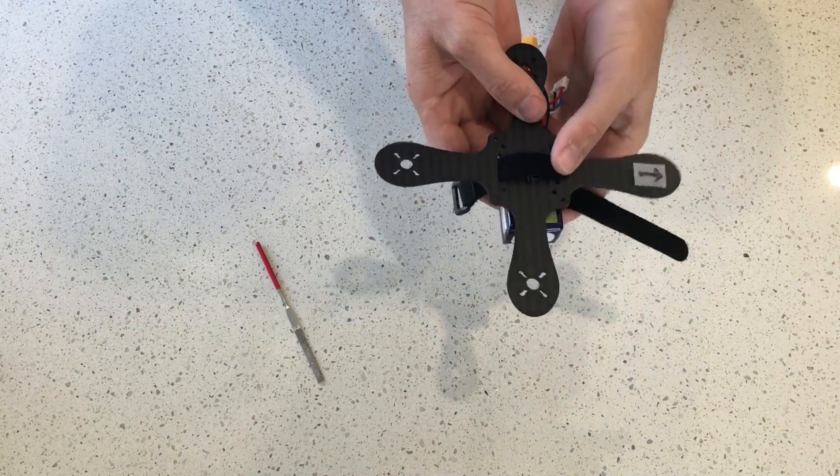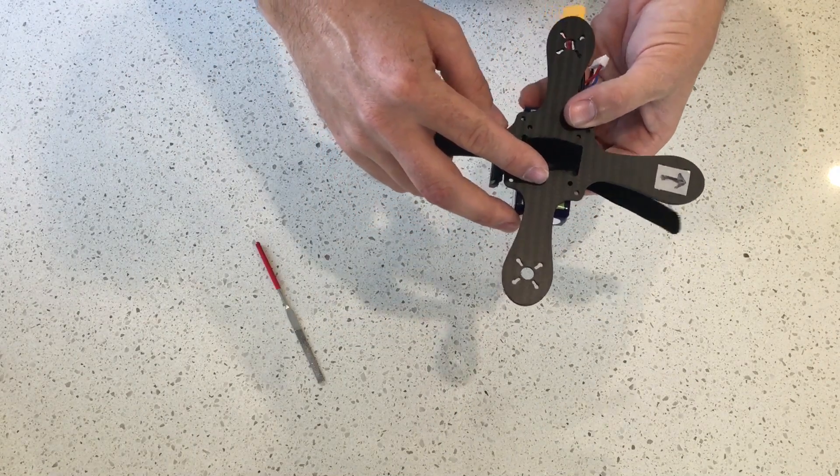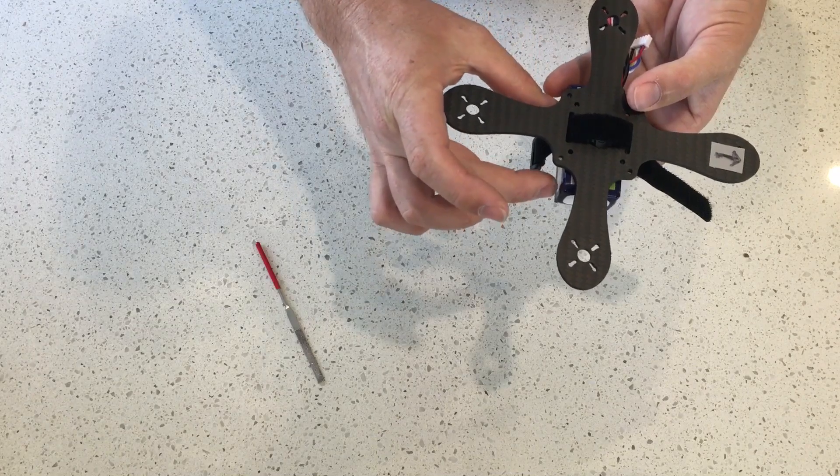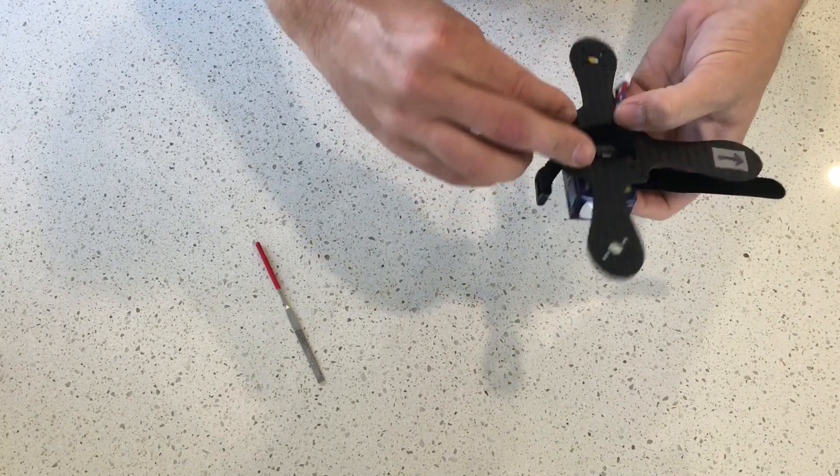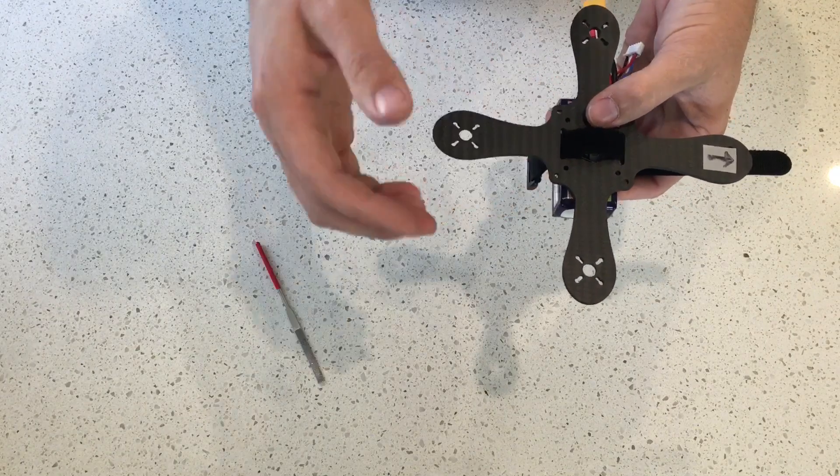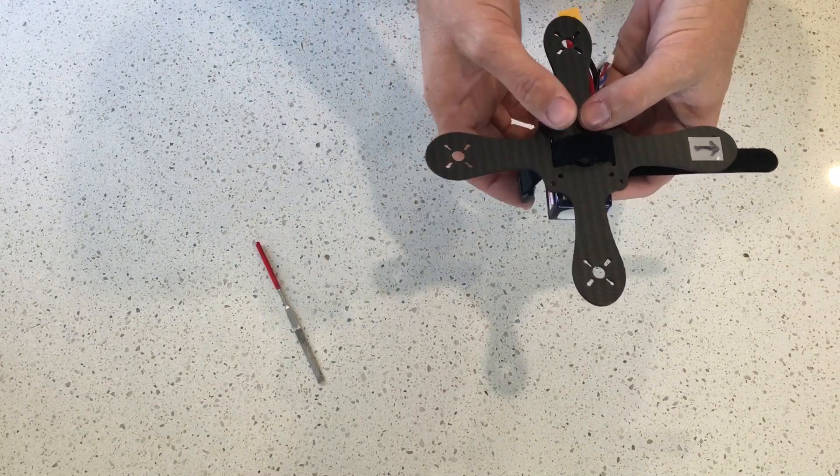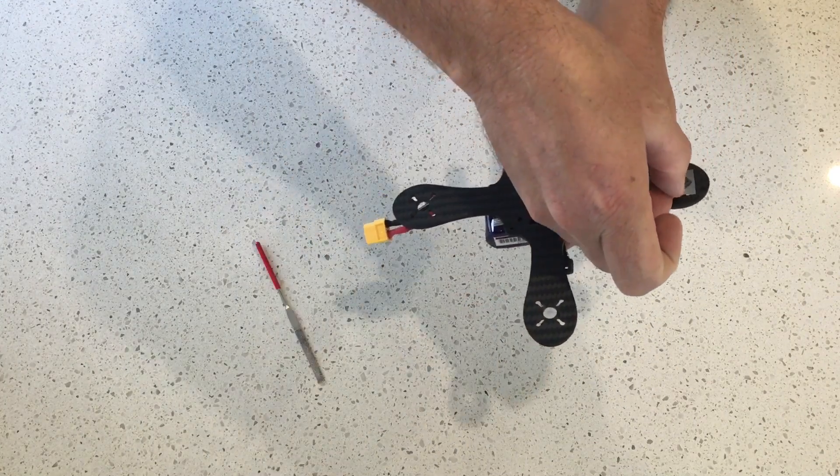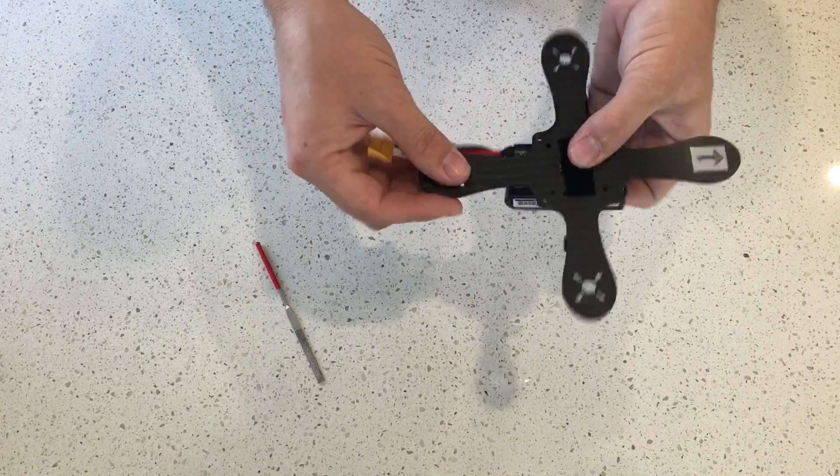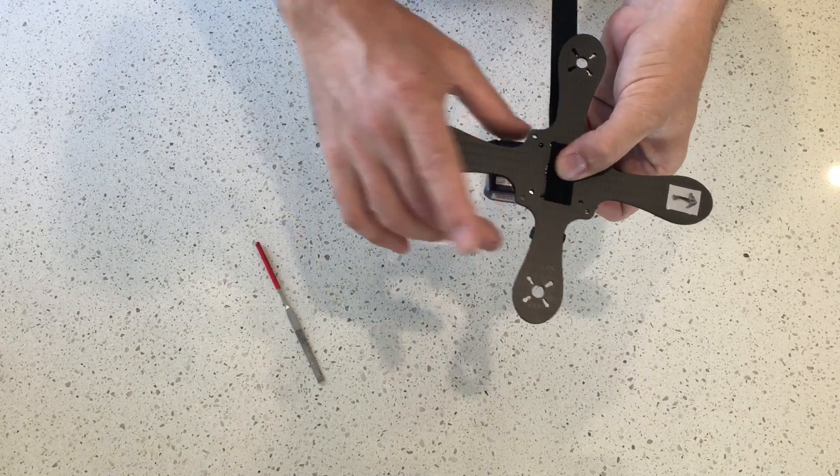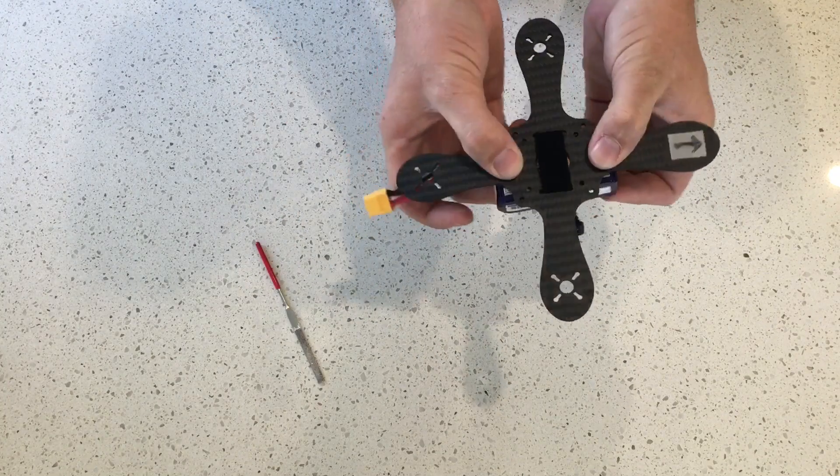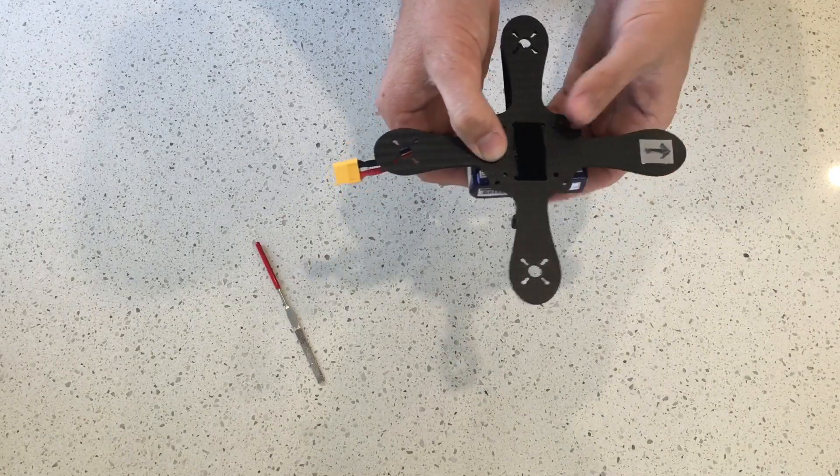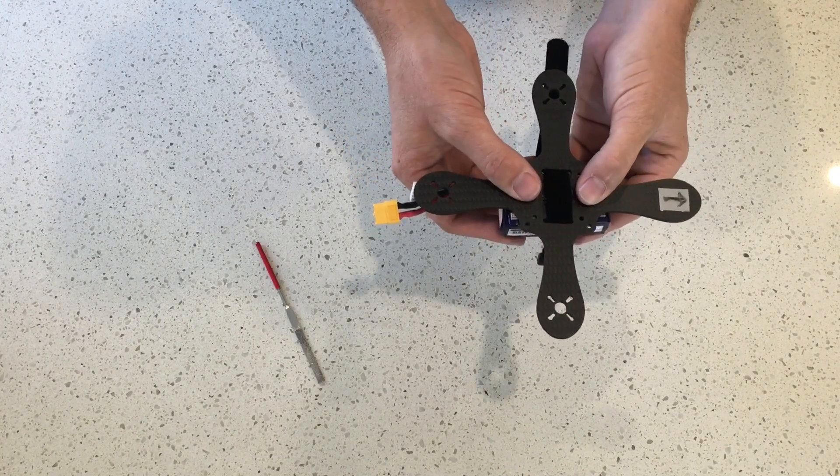I could have built the quad this way, but the battery running longer tunally here means that it has additional weight out over the sides which is going to impede the roll of the quad. It's going to act like a balance pole held by a tightrope walker. So I've decided that the battery should be mounted like so with the front of the quad here, and now the roll is not impeded at all by additional weight out to the side. The pitch axis is, but I can somewhat overcome that through the use of the throttle. Increasing or decreasing the throttle also helps change my altitude, so I'd prefer to have it mounted like this.